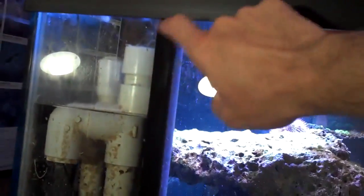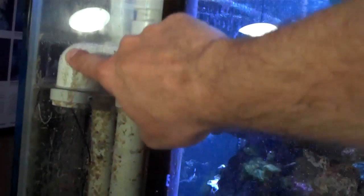This wall here has been installed by the manufacturer. It's got some slots in the top for water flow and some slots also in the bottom cut into it. This wall is sealed with silicone. The water comes over the wall into this chamber here. The water gets picked up with this elbow here, follows the plumbing down through the bottom of the tank.